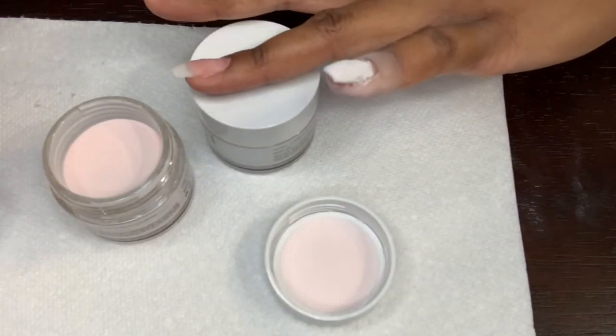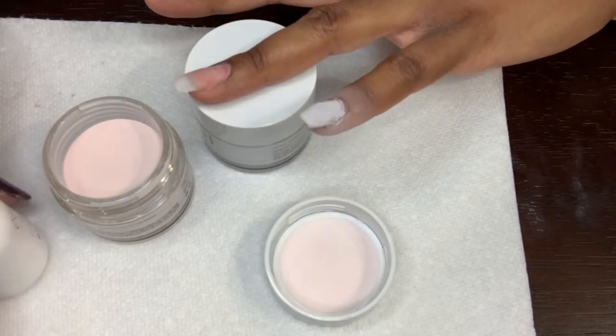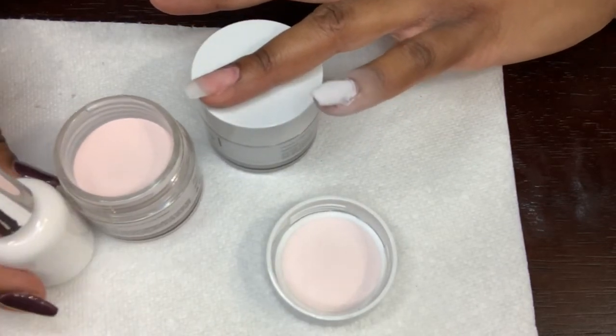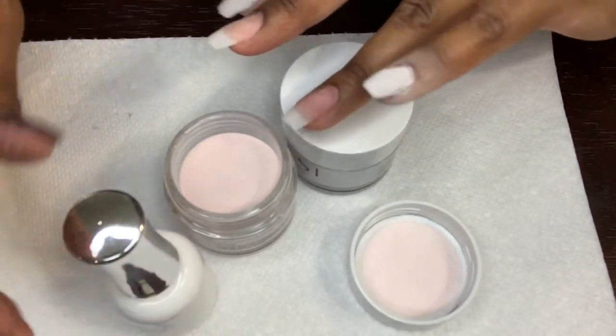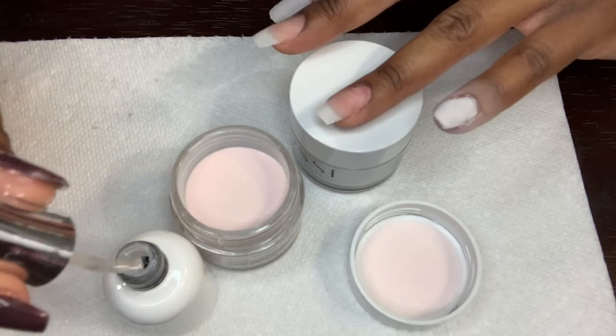So here I am going in now with this very pretty pink color, and like I said before, I'm going to put this color on my middle finger and my ring finger.